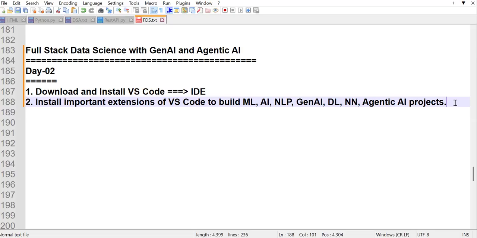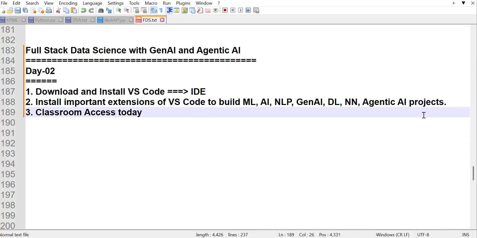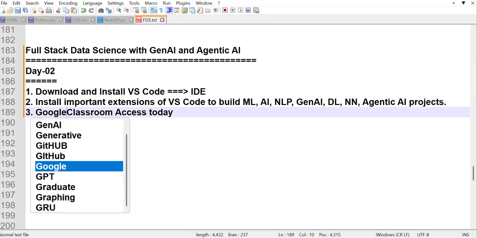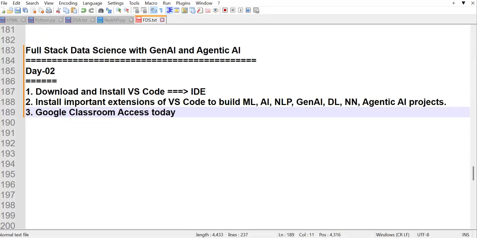The third thing we have to discuss here is that I will provide you classroom access today. Which classroom access am I going to provide? Google Classroom access. Why am I providing it?